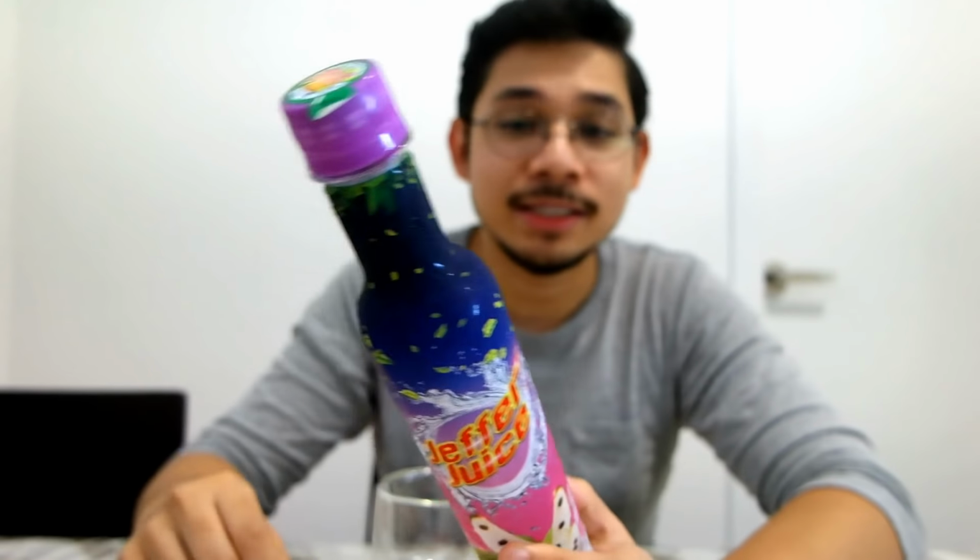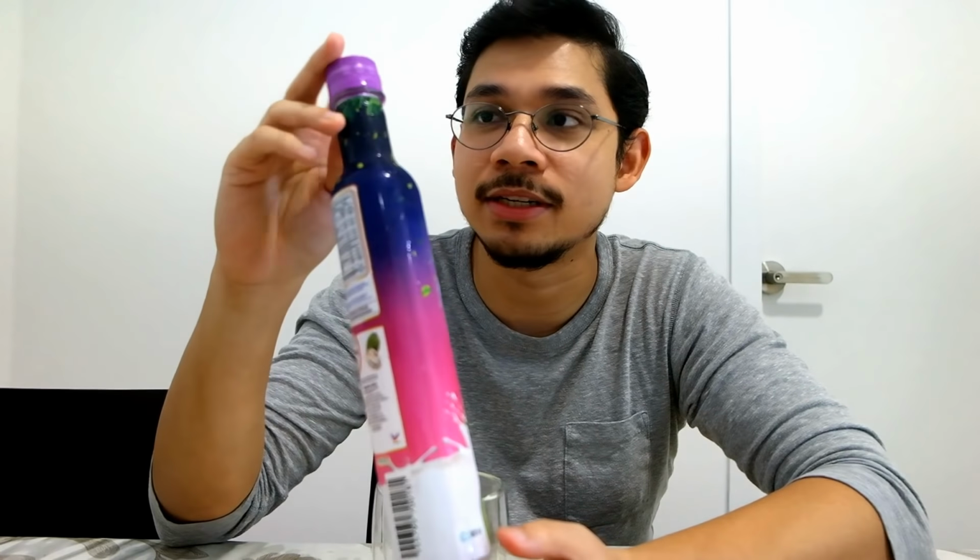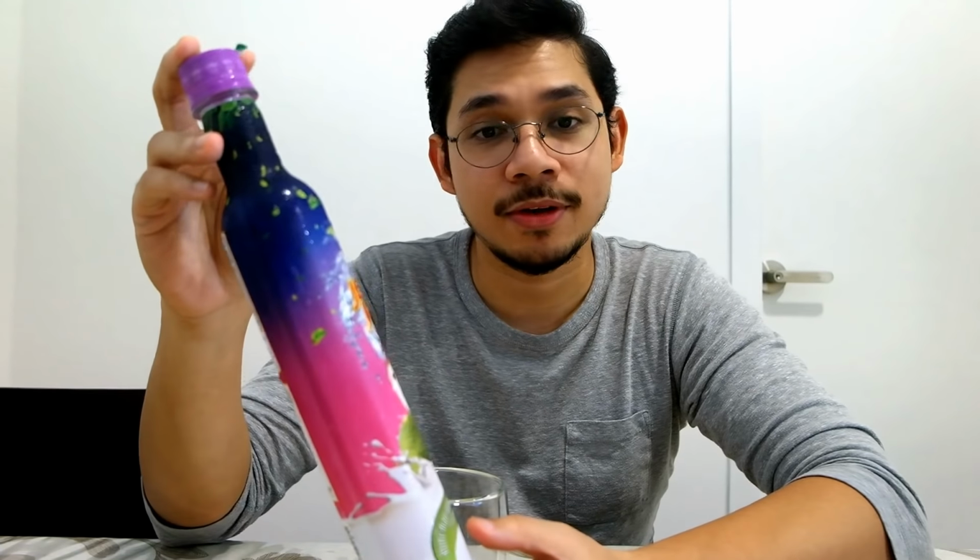Alright, let's start off. Let's first see the sugar content, right? The sugar content is 24 grams for this size, which is not so bad, right? It's not so bad, but the bottle is very interesting. This is one of the most interesting packaging I've ever seen, right? So let's begin.